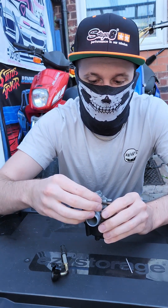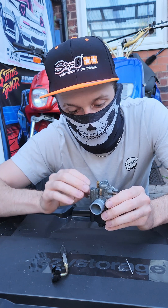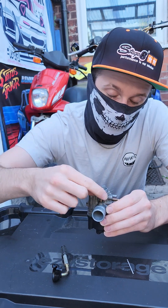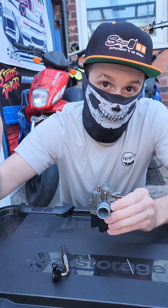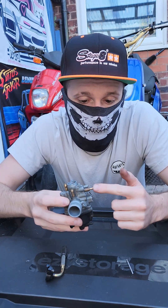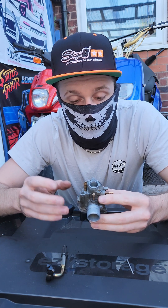This is your vacuum line — there's a pipe sat on here which runs to your petcock. As fuel and air is passing through and the piston is rising up and down inside the cylinder, it's causing a vacuum sucking the fuel and air through the carb, but also causes a vacuum right here. This pipe connected to the petcock opens a valve inside it which allows fuel to flow out of the fuel tank, through the petcock, and down into your float chamber. Oil also runs in through this side of the carburetor, mixes with the fuel, heads into the cylinder and crankcase to lubricate everything before it ignites.